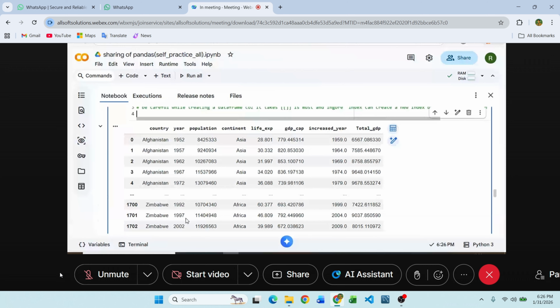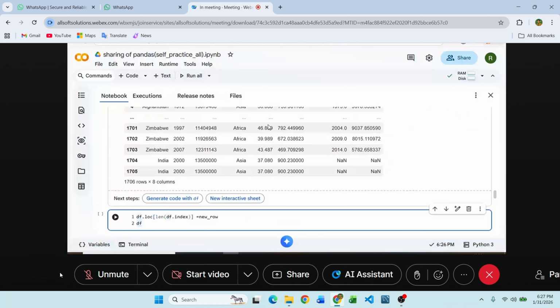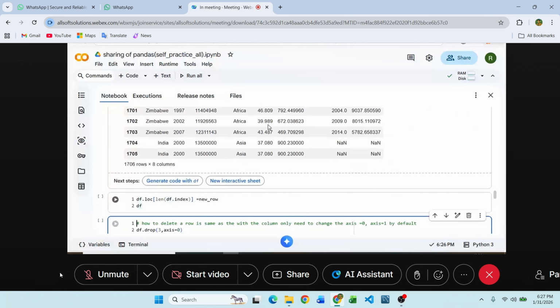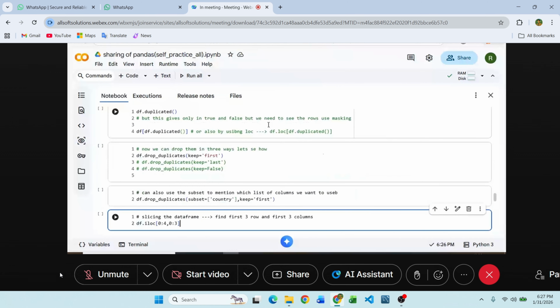You have already seen that there is a square bracket earlier, and the syntax must be correct. You can also update the index. You don't need to learn how with the length function. We have already seen the duplicate part, and the loc and iloc functions.